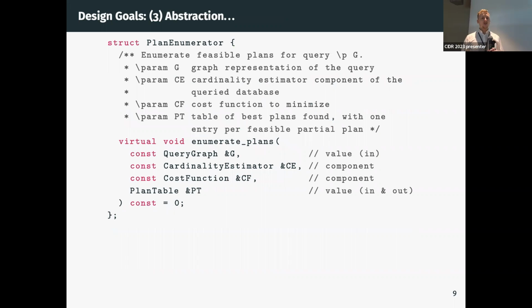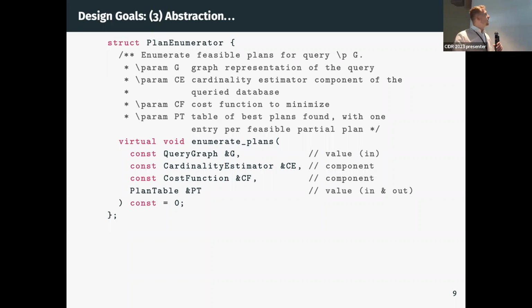Our third design goal is abstraction, and you could argue, of course, every larger software project needs abstraction, sure. What we mean in particular here is this abstraction must adhere to the nomenclature that we are using in the database community, for easy onboarding for people in this domain. But also, this abstraction must support our previous claim of separation of concerns and also the statelessness.